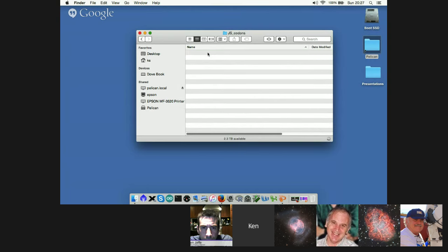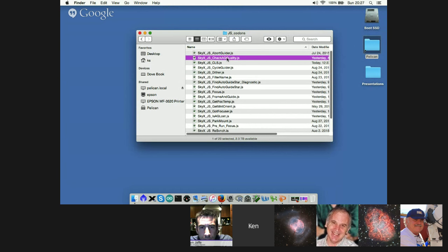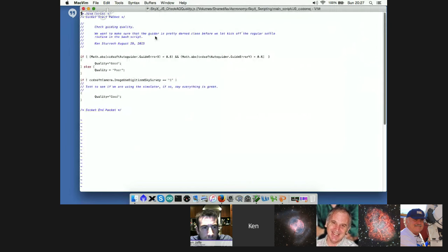So, for instance, when I check the AutoGuide quality here to make sure that the star is settled, I'm running this command, ccd soft autoguider guide error x, and this returns the error in x. And I'm using the JavaScript math function ABS because I don't care whether it's positive or negative. I just need a number. And I'm asking if it's less than 0.6.